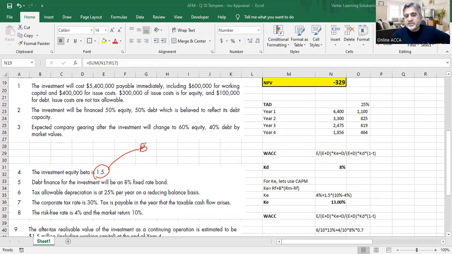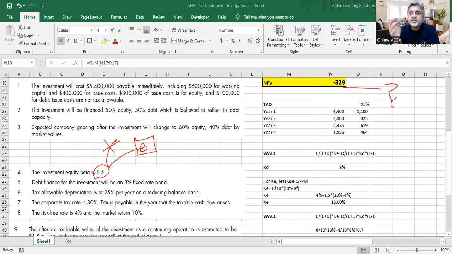One is the business risk itself, and the other one is your capital structure risk, which you call the financial risk as well. So I say, okay, let's remove the other one, the gearing risk, the equity and debt risk. Let's see if there is only the business risk, then how much it will be. I want to see that. And probably that is going to be a positive value. We don't know, but most probably it is going to be a better number than this 329.